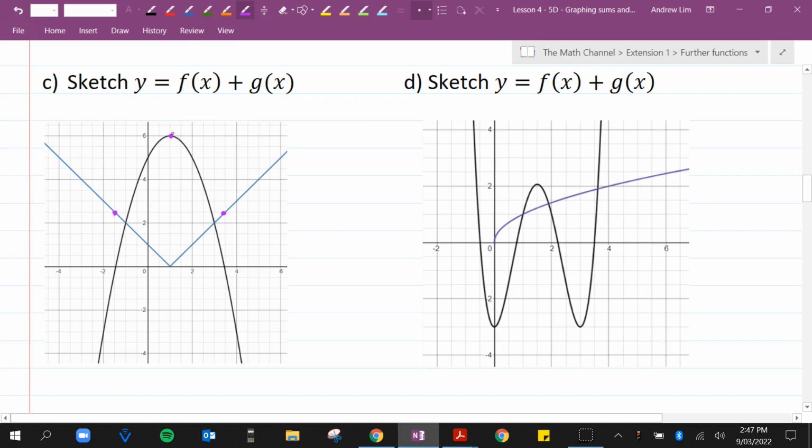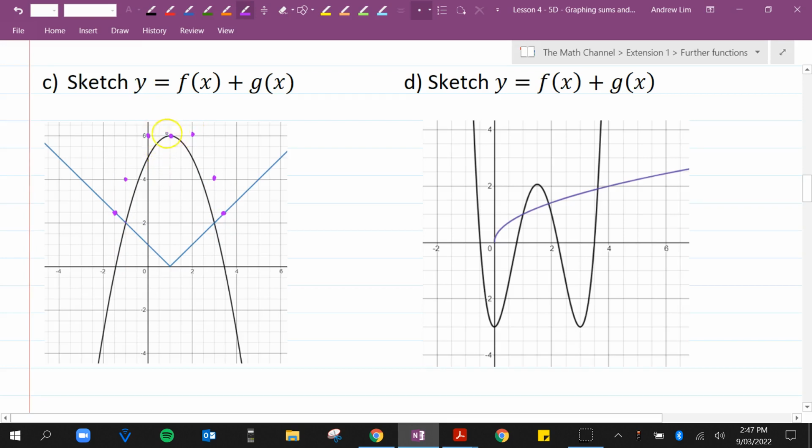Okay. Let's find some easy y values to add. So we've got a 1 and a 5. 1 plus 5 is 6. Also have another 1 and 5. 1 plus 5 is 6. Here's an intercept, and a point of intersection, so I know it's going to double this, so I know it's going to go through about 4. Here's another one. So 2 plus 2 is 4. We're going to go through those.